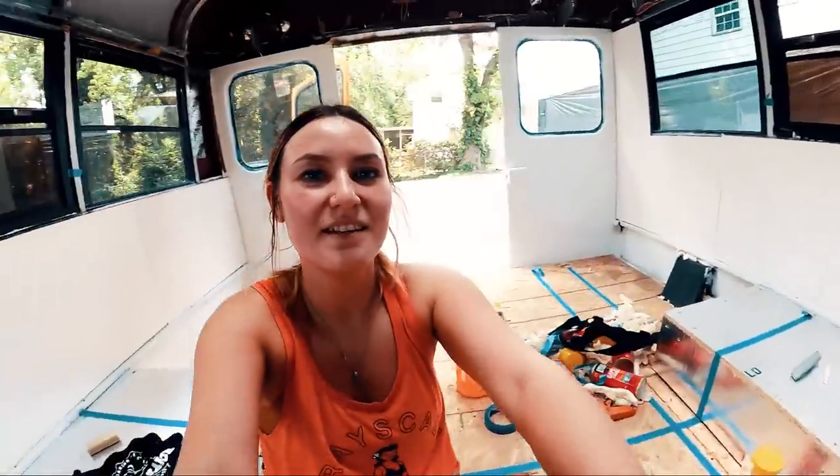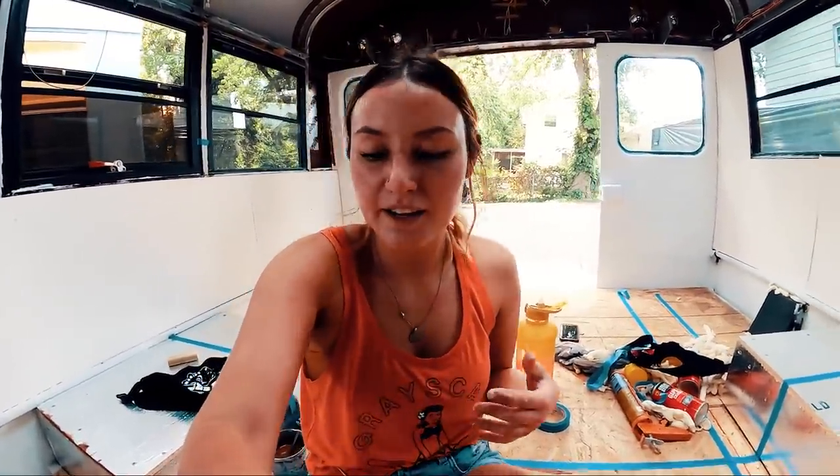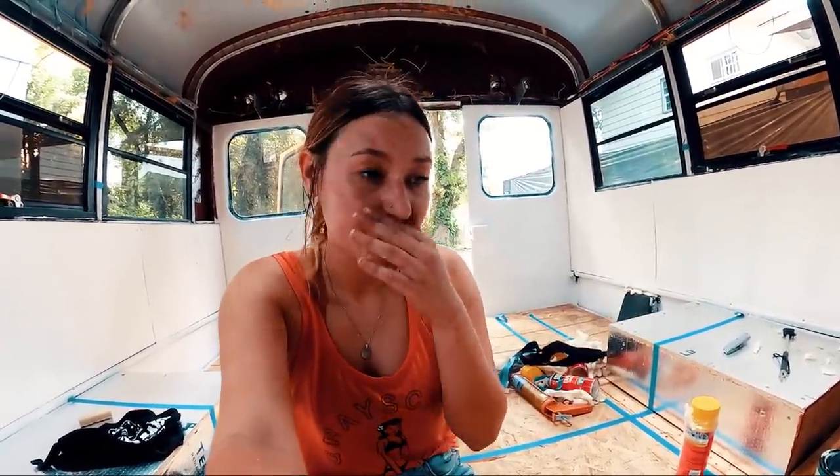Guys, I'm finally done for the day. I got everything painted. I painted the back over here. I even painted the door, but I have it open, letting some air flow in here so we can get it dried. Overall, I am happy with it. All of this stuff is going to be basically covered by countertops, and like the back will be covered by my bed and stuff.